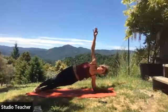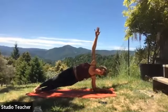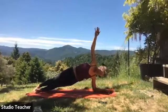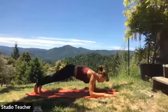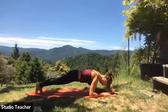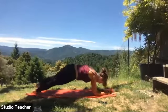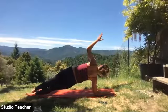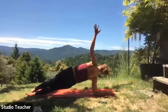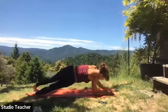Feel your core engaging here as you draw the low belly in and up, drawing the pubic bone up towards the navel. Slowly come back to that forearm plank and start to rock forward and back. Roll to the outside edge of your right foot. Peel your left hand up. Lower the left forearm back down.